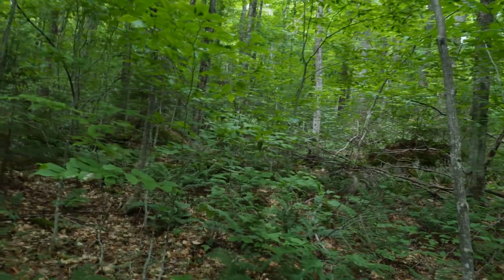Well, I was just hiking out, and I think I just had my first near bear experience. I was just walking up, and all of a sudden, in the thick stuff, I heard something, and that was it. But it could have been a deer. I couldn't see anything. Like I say, it's super thick.